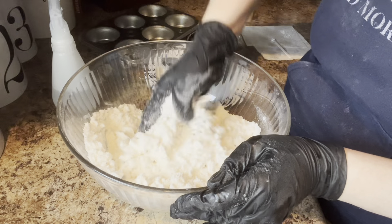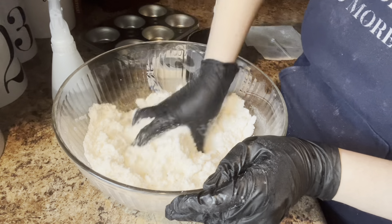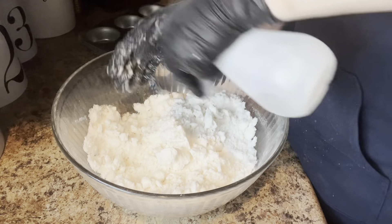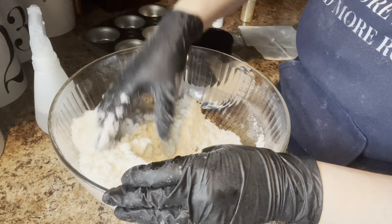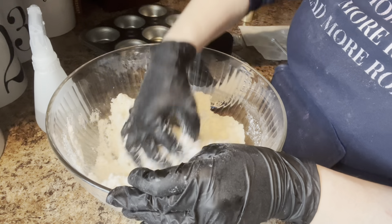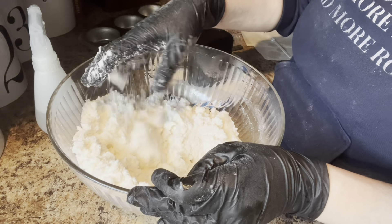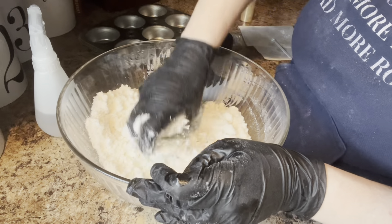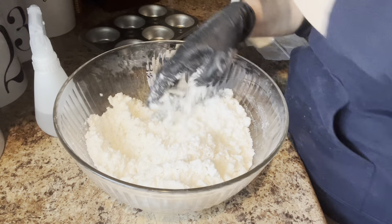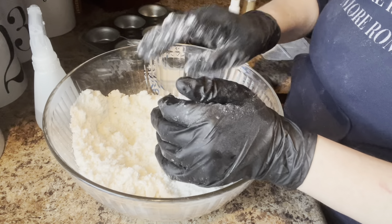Let's get in there a little bit more water and then we'll add the color in. This scent is definitely unisex - this would be good for a man or woman, it's kind of got a spicy cologne scent to it. I guess that's how I would describe it - spicy, but not gross. I'm sure on the website if I looked I could get the full description of what the scent is.